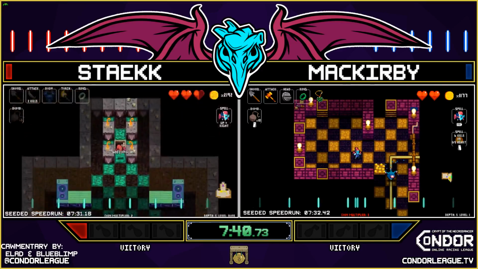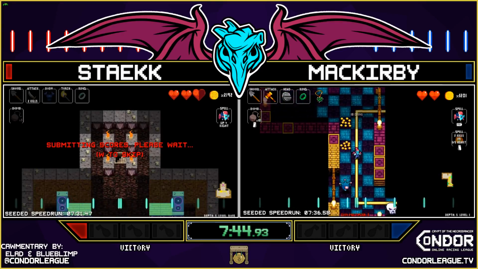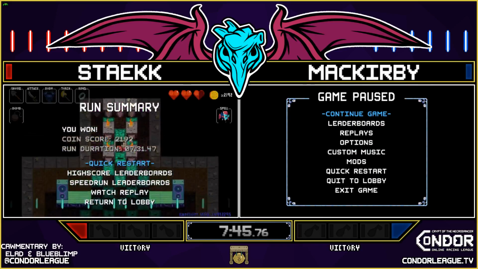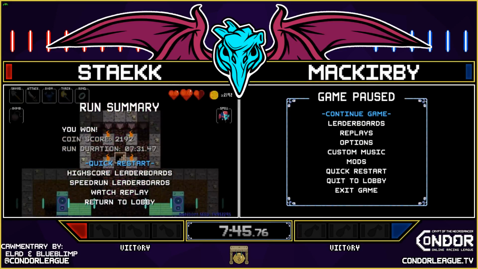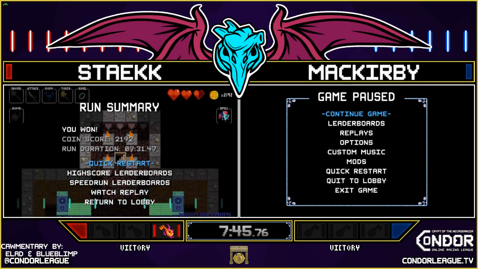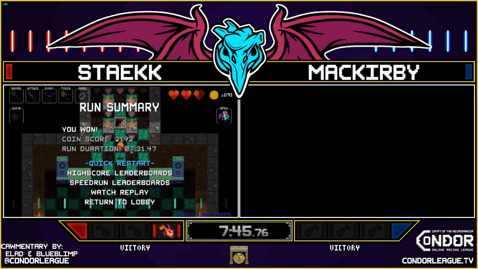In the shop, you'll never see it again. Staekk closed it out. Staekk takes the first one, 7:30. Pretty fast, actually. Nice time. 7:31 in game. Because you're saying on the first race, 7:30 is probably what we're going to see, and we see now it's 7:30. Yep. That's my anticipated new speedrun time. I'm sure that'll come down dramatically, but good start.